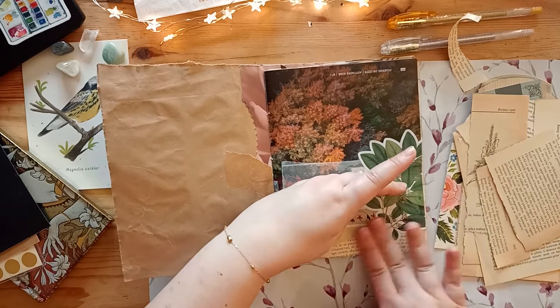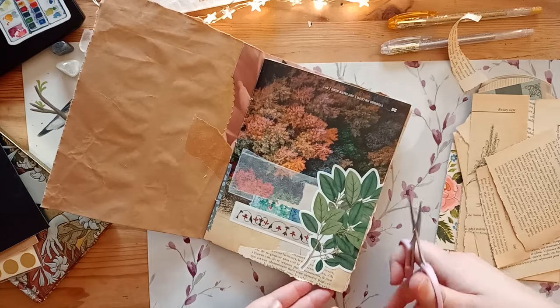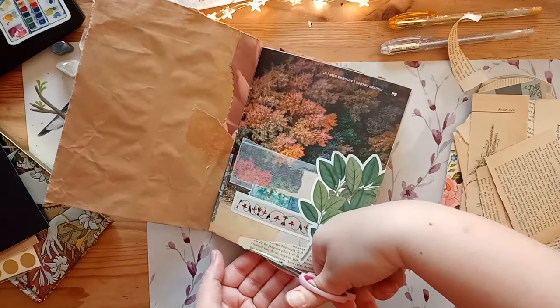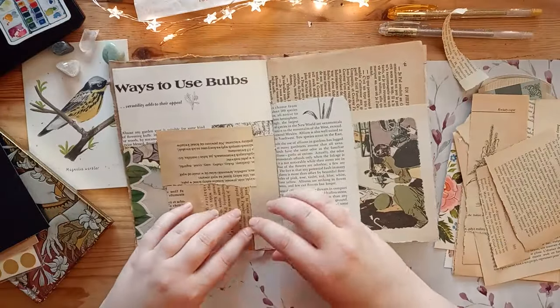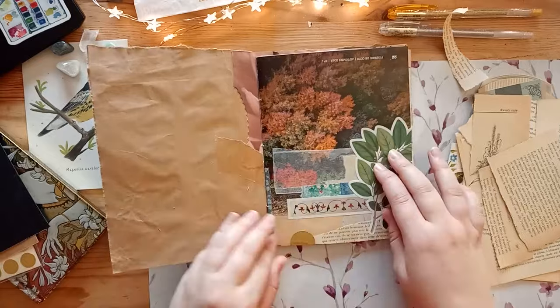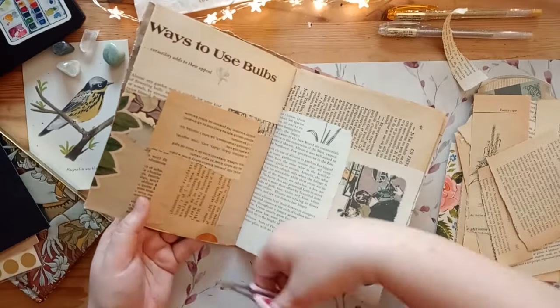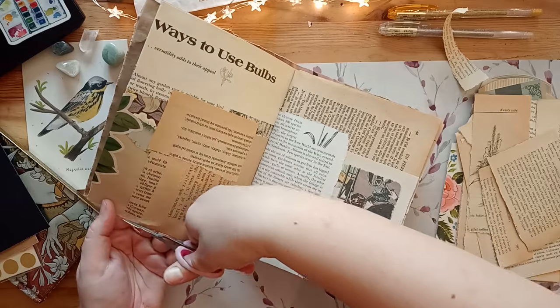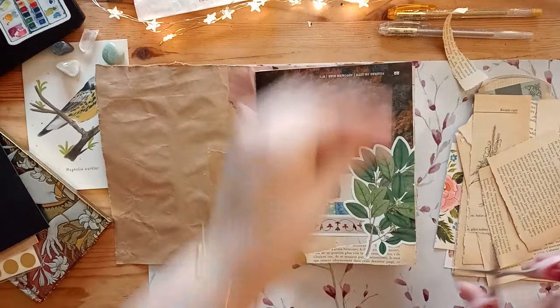I have no idea what I'm doing. What I was talking about in my junk journal video when I was making the journal was that I have no idea what to do when I'm doing junk journaling except when I'm making the pages. When I'm making the pages or when I'm crafting something else, I see the steps like a line in front of me and I can just go on and it's very relaxing.